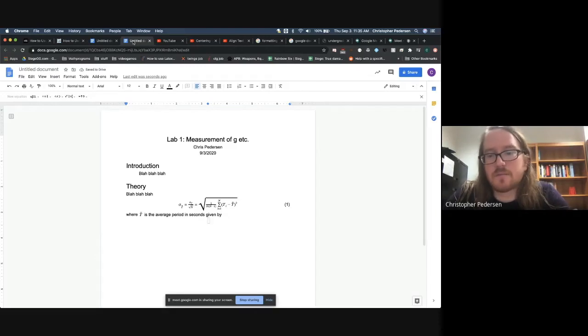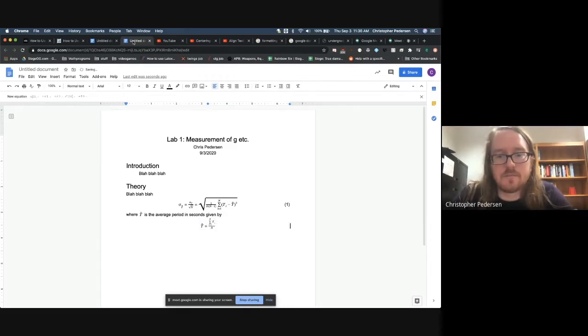and t bar is equal to the sum from i equals 1 to n of ti over n.